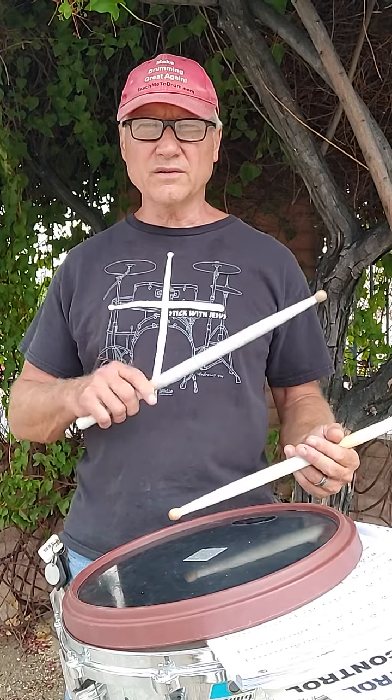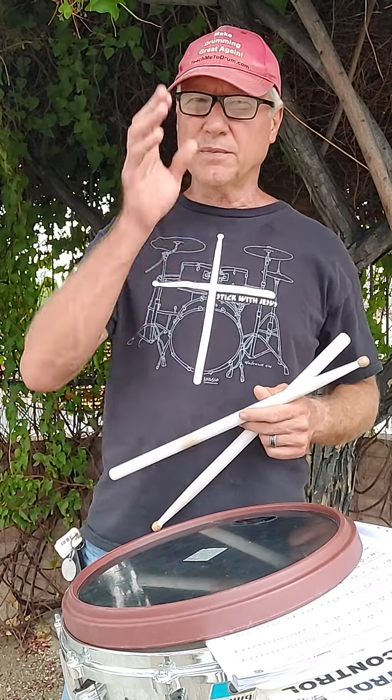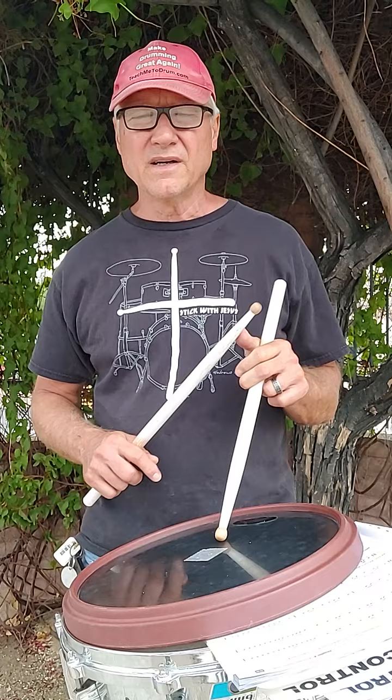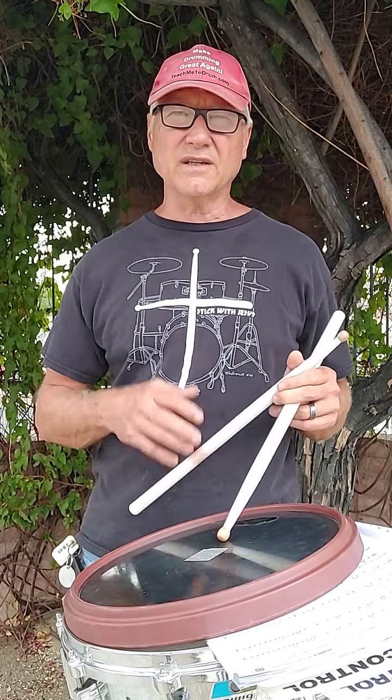So notice it goes one, E, two, three, four. One, E, two, three, four. So I'm not counting the 16th note triplet that's being created. You could. It's just harder to do that while you're playing. You could use 16th note triplets and think of the doubles as 32nd note triplets.